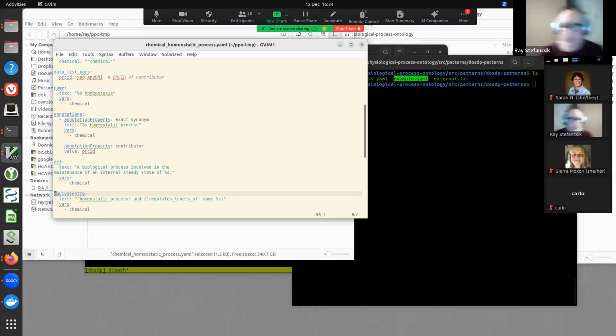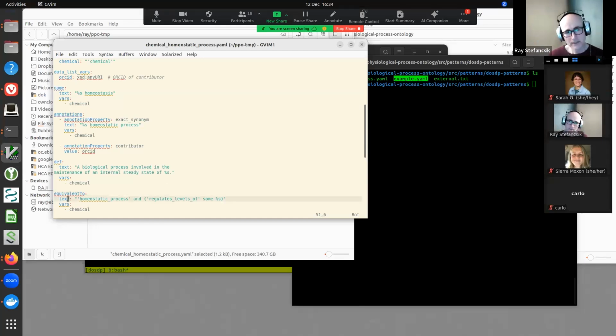All right. So the next section is the logical axiom. So we provide an equivalent axiom in Manchester syntax.